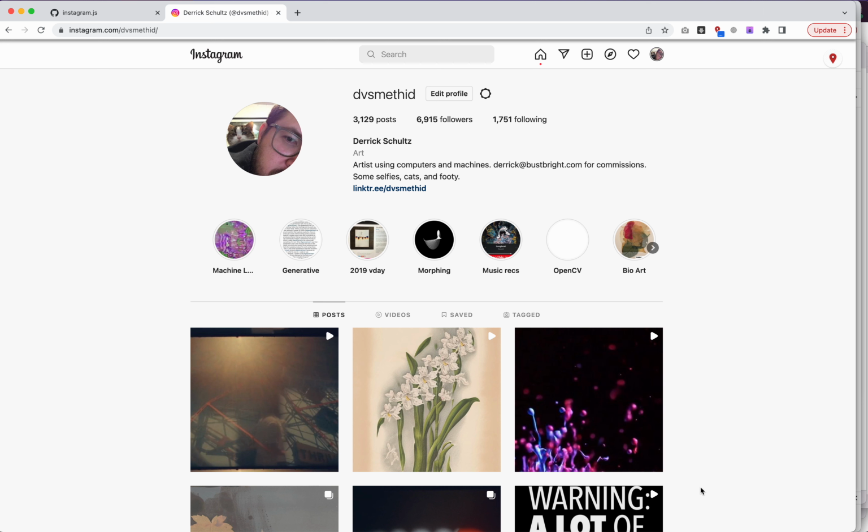Instagram clearly doesn't want people scraping their data. I understand why. Regardless, it makes it pretty annoying for us to be able to build data sets that way. So what I'm going to demo this time is a sort of hacky in-between tool that allows us to do this without getting our account banned.